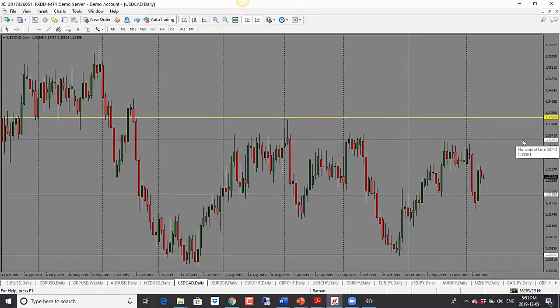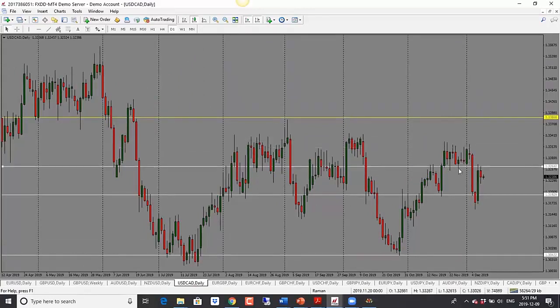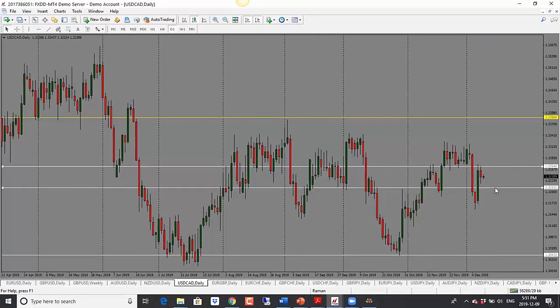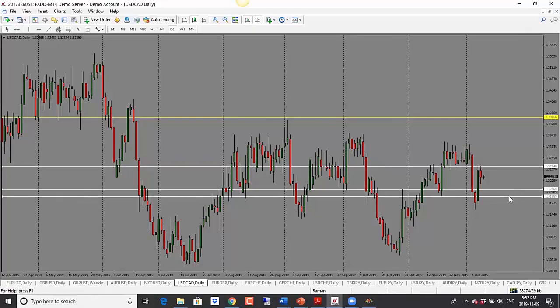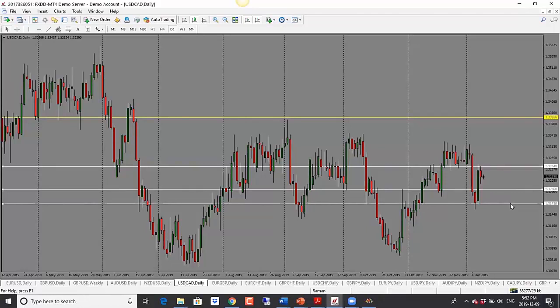Dollar CAD here, this one has dropped as well. It's holding below this previous support resistance level, and we have a bearish close. So looking for price to drop further here. First target is 1.3200, and then below that we could see price drop into 1.3180 or even potentially into 1.3170. So bias is bearish here for dollar CAD and potential pullback into 1.3250.